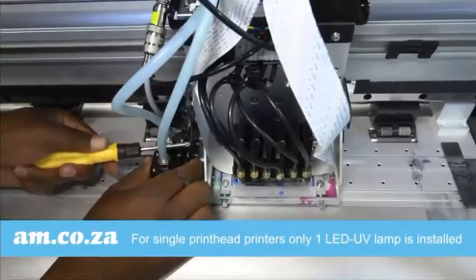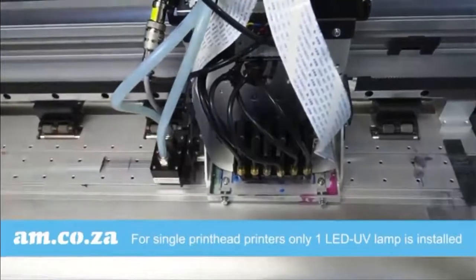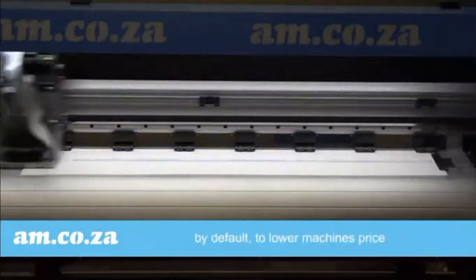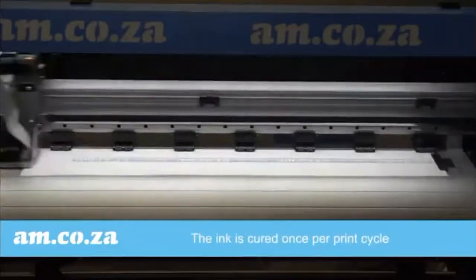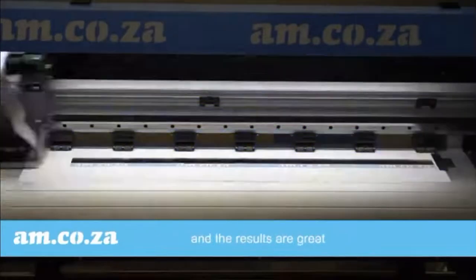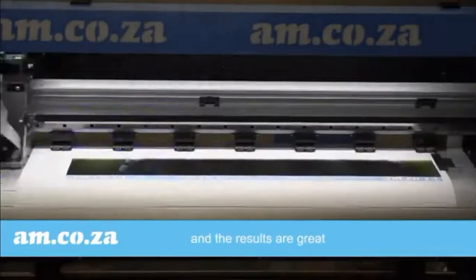For single printhead printers, by default, only one LED UV lamp is installed to lower the machine's price. And with this one lamp, the ink is cured once with one print cycle. And the results are phenomenal. Take a look at this.